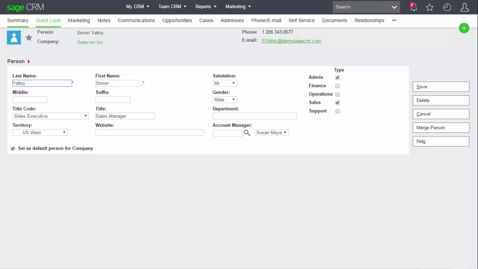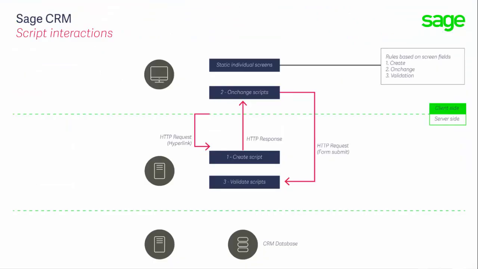But at some point the data has to be saved, and that means that we would then be submitting the form as another HTTP request to the server. So here is when we're trying to commit data, and it's at the commit time that each field within the screen can have a validate rule. The validate rule is there to check the quality of the data to make sure that the data does not break any of the business rules that we may have set. So validate rules are the only ones that can block the insertion of data into the database. So this is the first type of rule that's our focus for our lesson.